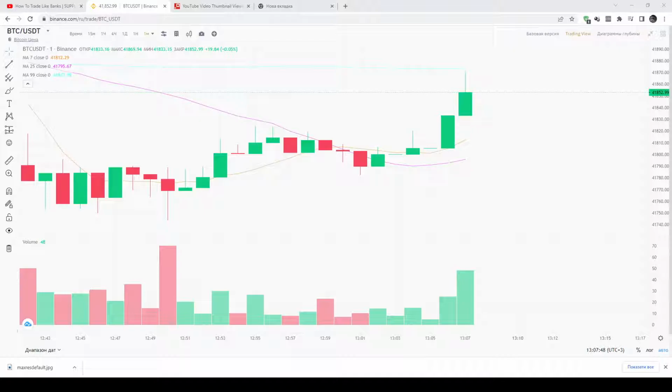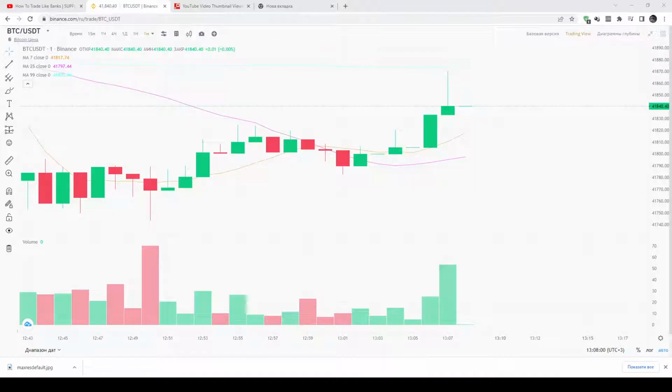We will begin by drawing a supply zone. You always draw supply zones from the bullish candle before the drop. If the candle immediately before the drop is bearish, then you need to locate the most recent bullish candle and draw the zone accordingly. So the open of the bullish candle is where you want to begin drawing your supply zone from. Once you have done this, you need to draw the retracement up to the most recent high before the drop. Here are several examples of the supply zone.